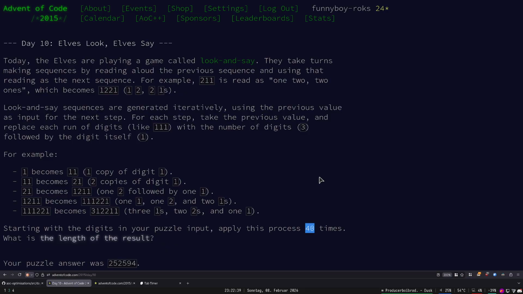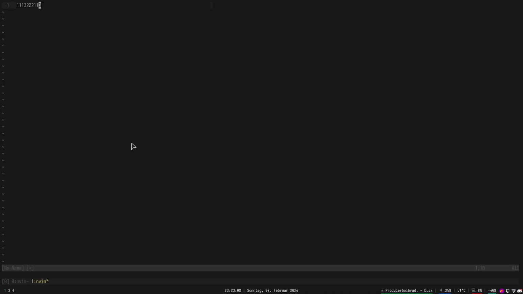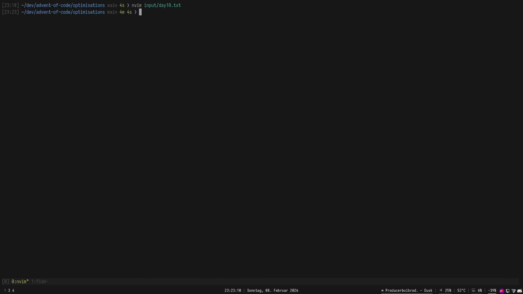So let's see. Do we have a good way to do this? I mean, we can see that this pattern here of 1 becomes 1 1, eventually becomes 2 1, and then we know that 2 1 becomes this, and then we notice that there's a bit of a repeat here. So we know that this 2 1 becomes that, and then we know that this 2 1 becomes something else. Honestly, I don't really see a better way to do this. So let's do the naive approach, and we can maybe come up with some better approach in a bit. But for now, let's do what we have.